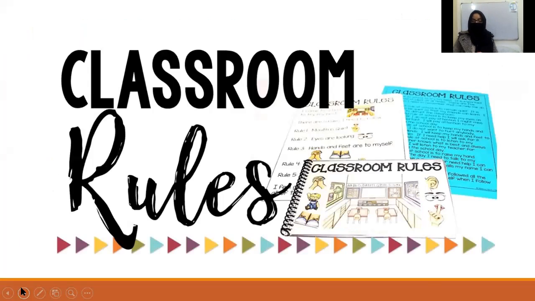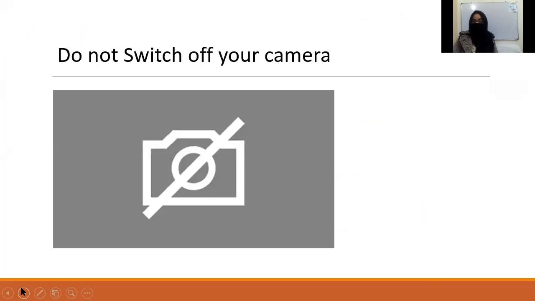What are some class rules for this virtual session that you need to follow? The very first rule is that you are not allowed to switch your camera off during the classes. Why? Because if I cannot see you, how will I know whether you are understanding the points or not, and do you have any confusion? Are you there in front of the screen or not? So it is very important to turn your camera on during the classes so that I can keep a check on you, and I also get to know whether you are understanding the lecture or not. The way I'm sitting in front of you, you should also be in front of the camera.